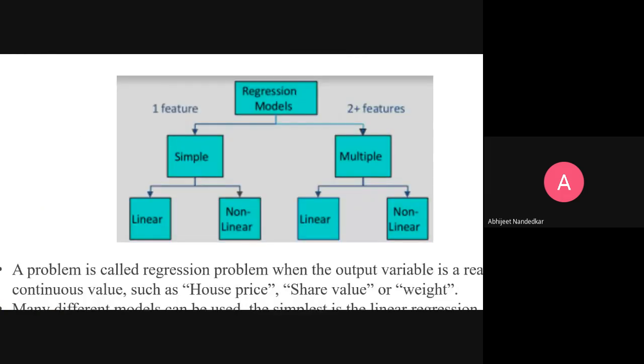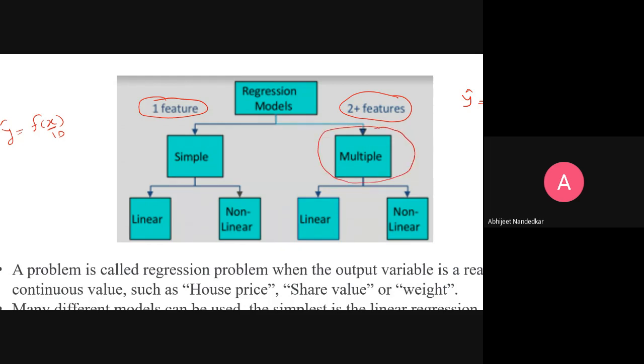So there are two types of regression models. One is based on a single feature, that is, we are just dealing with f of small x, where x is only one dimension, and we predict some y. Now when I take this side, I am doing the same thing, but instead of only a single variable, I have so many independent variables like this. So there will be a list of variables. If I do this, then it becomes multivariate. So this part is multivariate.